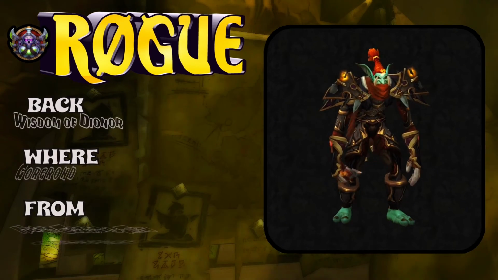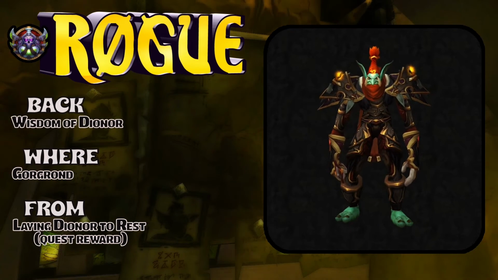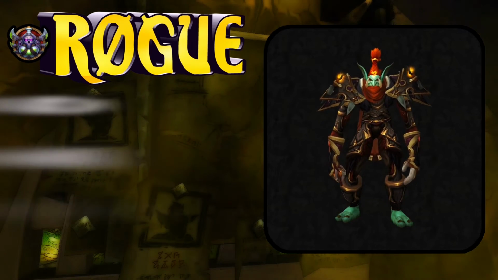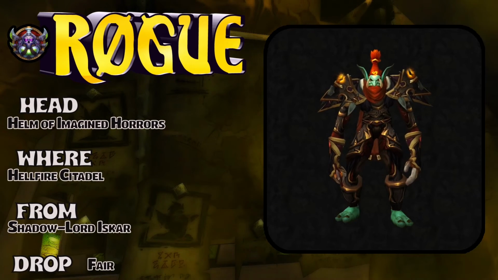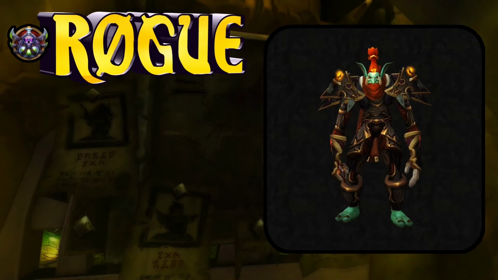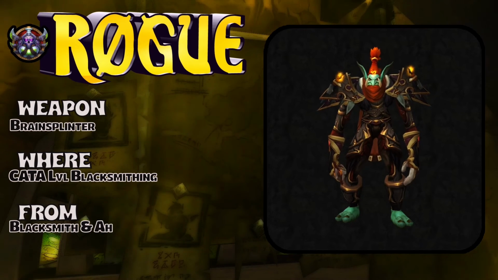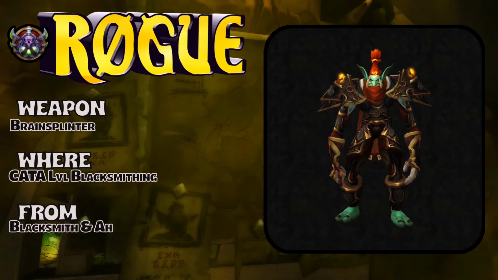Giving trolls equal time here. Wisdom of Draenor, very easy cloak to get. It's a quest reward both on Horde and Alliance. Goes really well with this set. You can also go with the brown cloak for this, of the same kind of style. And the helm, as you can see, Hellfire Citadel as well. And the last piece, the weapon, ties everything together nicely. It's blacksmithing Cata, very, very easy to pick up.